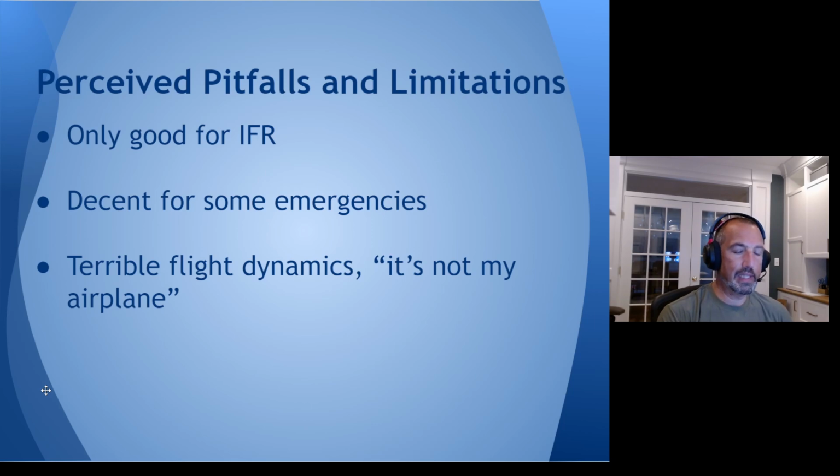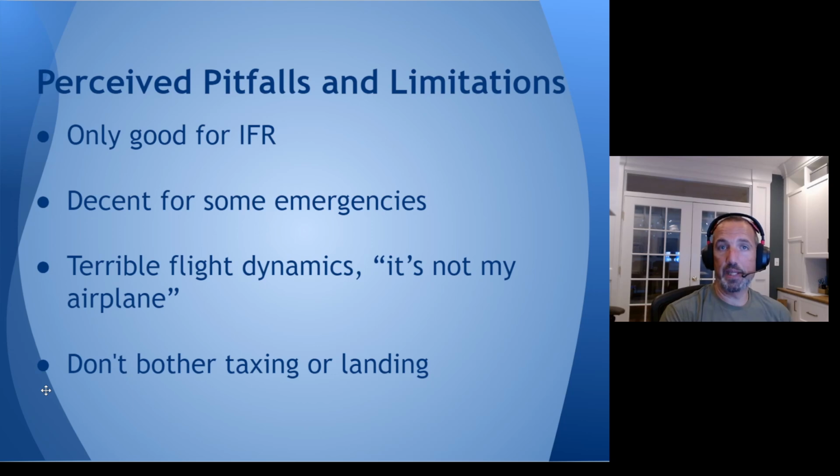So I think it's not an issue of physical ability necessarily. It's an expectation that pilots have and a sensitivity that pilots have. They're already thinking the simulator is going to be a game or is going to be terrible. And so the minute the flight controls feel different than their airplane, they're like, see, I told you it doesn't fly like my airplane.